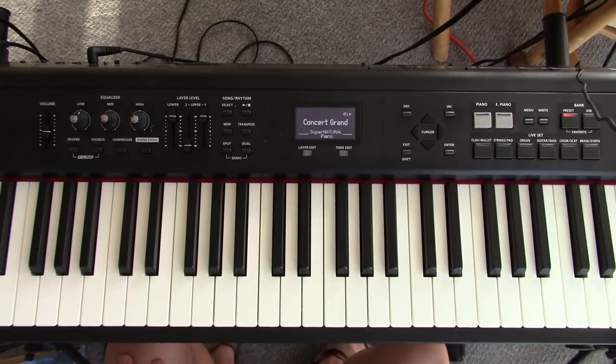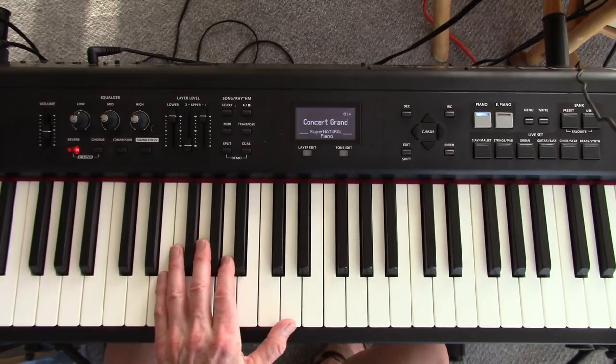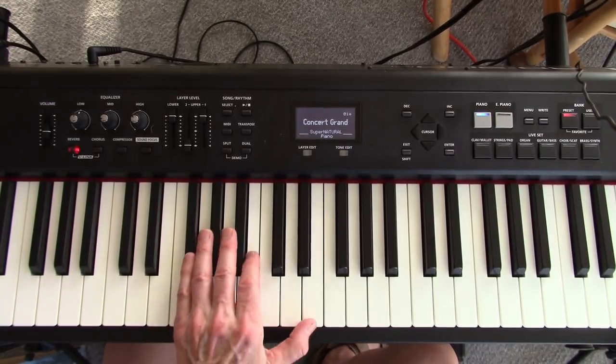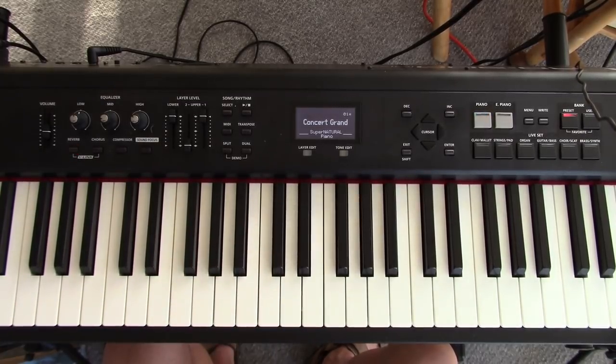So a random comp would be something that would be, say, maybe on the upbeat of 4, and then again on the upbeat of 1, and then again on the upbeat of 3, and then maybe on the upbeat of 4, and then again on the upbeat of 2. It would be random. And it wouldn't be a pattern that is repetitious through the count of 4.